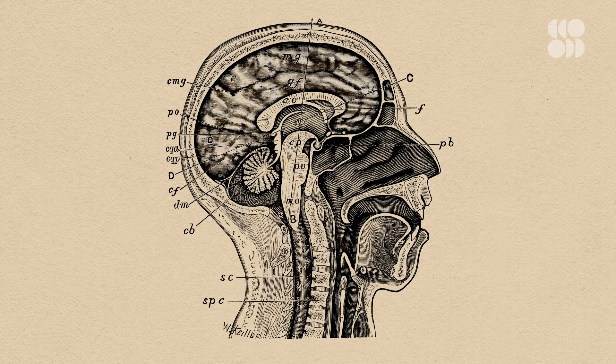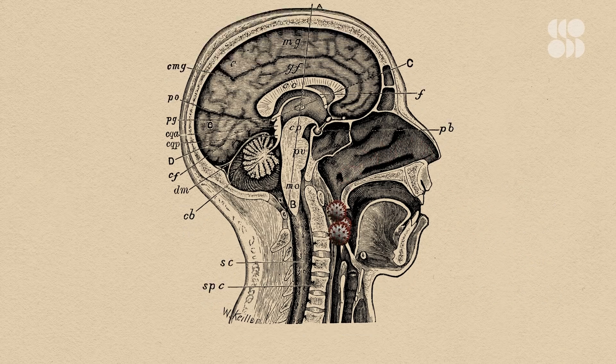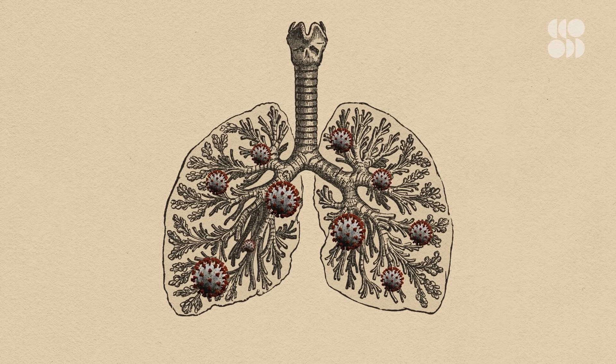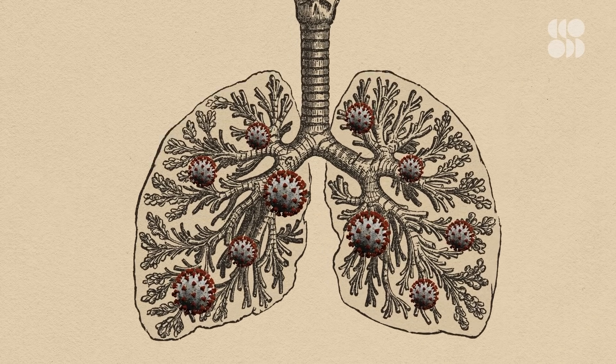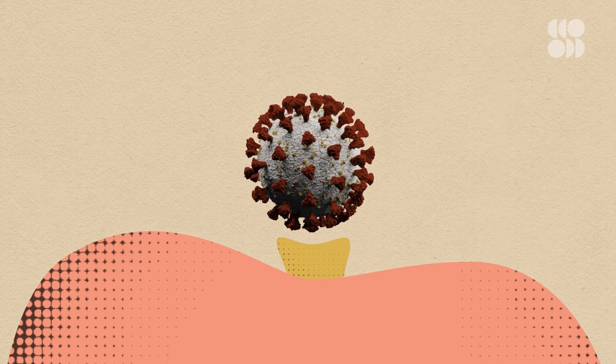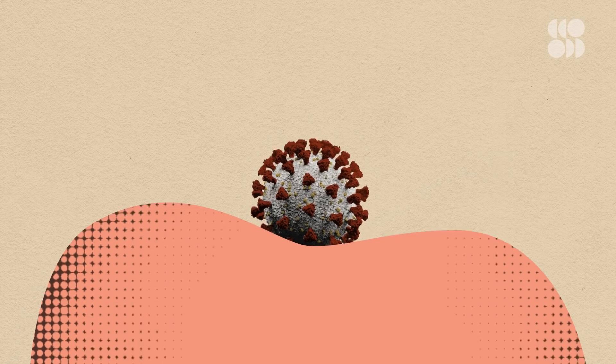When a patient is first infected with SARS-CoV-2, the virus that causes COVID-19, it's usually inhaled and it begins to infect cells in the respiratory tract and produces more and more virus. This is why we wear masks. From here, the virus can work its way into tiny air sacs in the lungs. These air sacs are filled with a protein receptor called ACE2, and this is what the virus uses to break into cells, where it can replicate and spread.